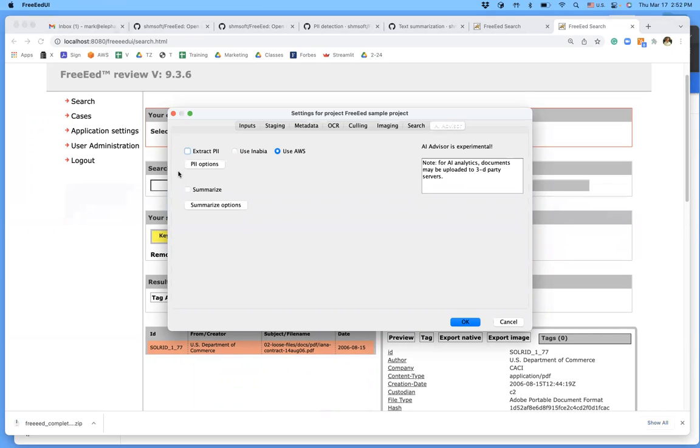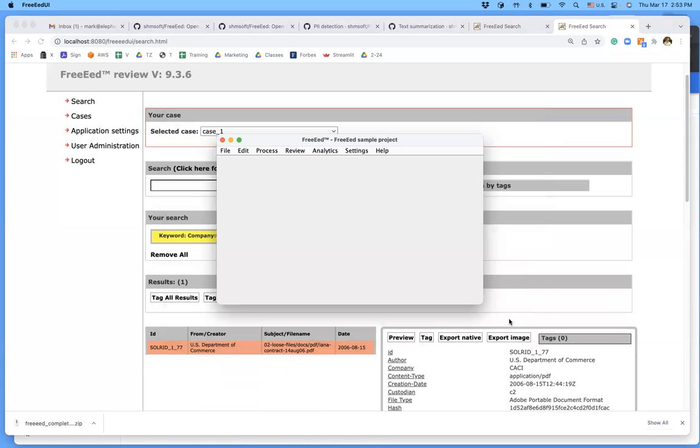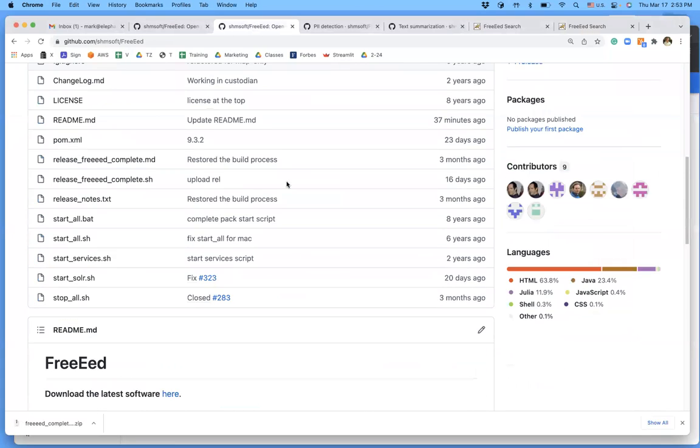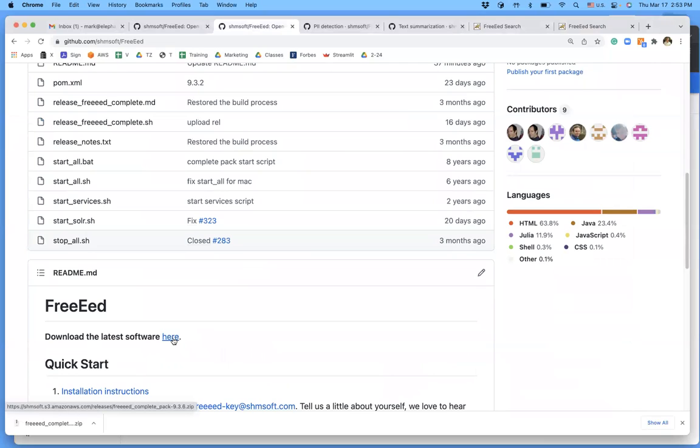And right now, we only have extract PII and summarization, but we're moving at a very amazing speed, and we're adding in here, we're adding more and more. Well, and essentially get a little bit something every day. So if you go back, if you go to that place where you download that, here, that's the link, then very often you will see that the version changed and we almost get one new version a day. And here it is 936, as you could see, but more is coming.